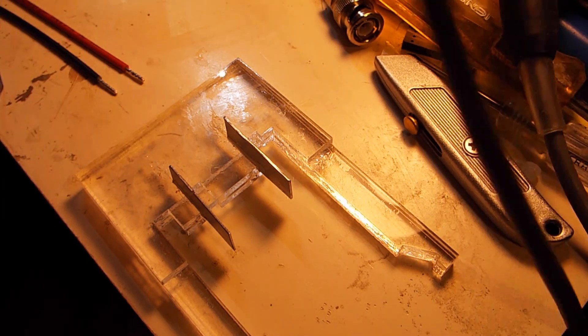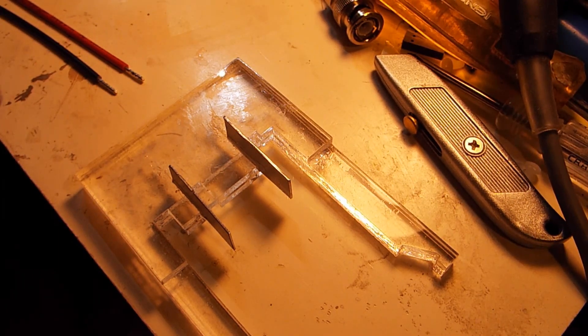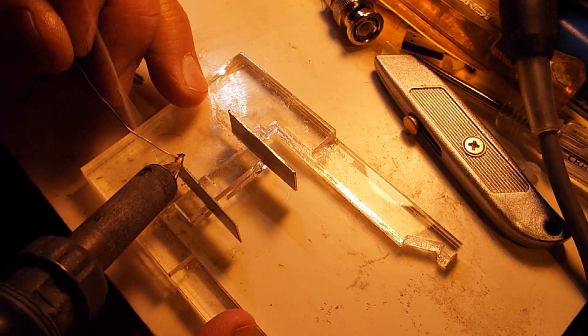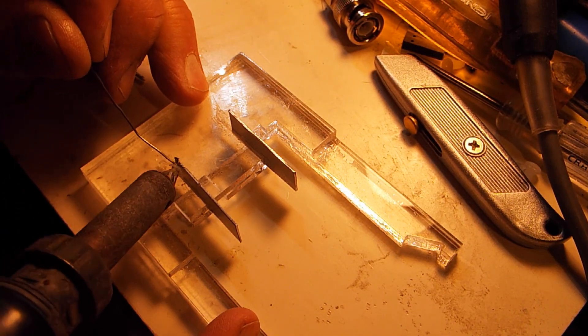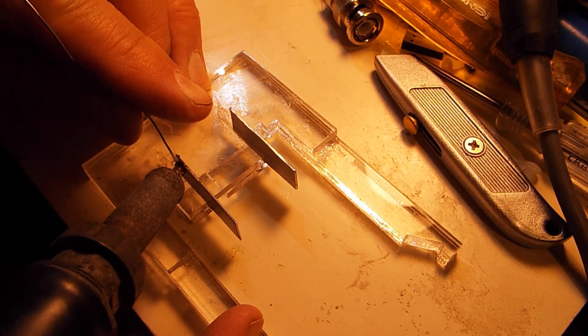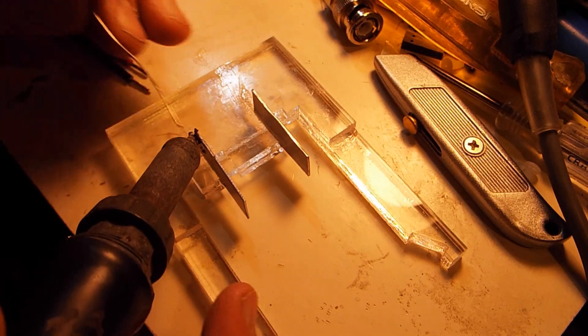Alright, so I'm down at my soldering station and I have my soldering iron all warmed up. I'm going to go ahead and solder wires to these metal plates. They're made out of tin so solder actually sticks to them when you heat them up, which is kind of nice.